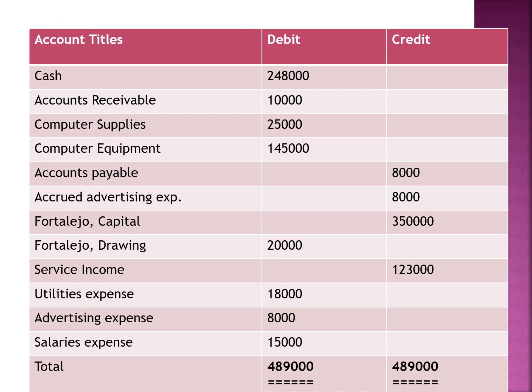So this is why it is called a trial balance. If your trial balance is not balanced, then there is something wrong with it. So you go back to your general ledger and see to it that you have really written the balances correctly, or that you have really found the balance of each account correctly.